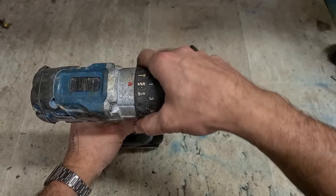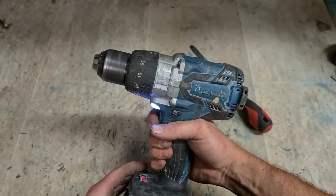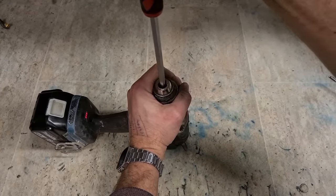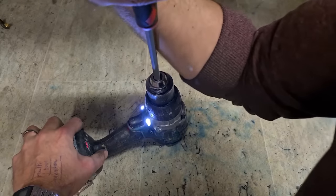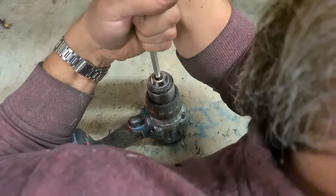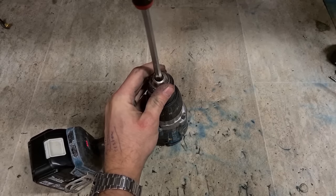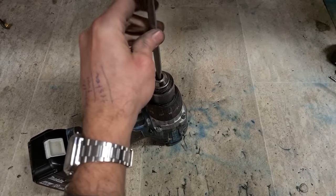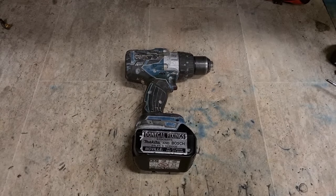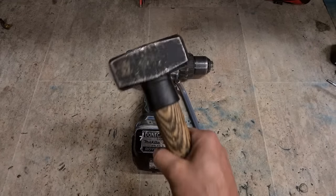What do you need? Put it in drill mode. Low speed. First thing, get that screw out of there. Left hand thread, so tighten it to take it out. They are tight. Get that out. Now, we need a big 10 mil Allen key and a big hammer.